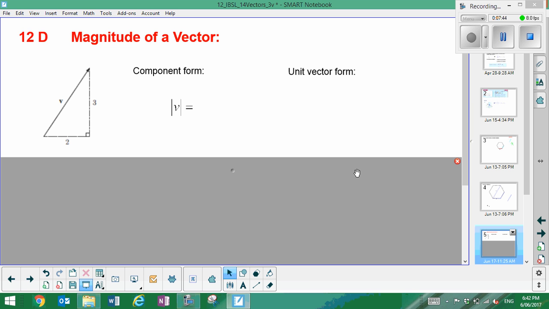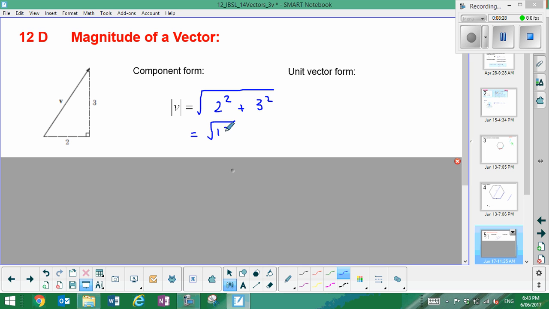In 12D, we want to come up and talk about the magnitude of the vector. How do we describe the magnitude? If we want to know basically how long is that vector, that's the magnitude, then hopefully you've jumped straight to the fact that we've got Pythagoras, because we've got a right angle triangle with our 2 components, our x component and our y component. To get our magnitude, we just simply want to use Pythagoras to get the square root of our x component, 2 squared, plus our y component. So that gives us 4 plus 9 is 13. So we get the square root of 13.